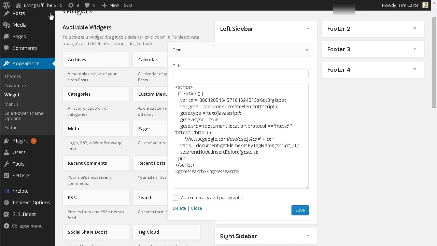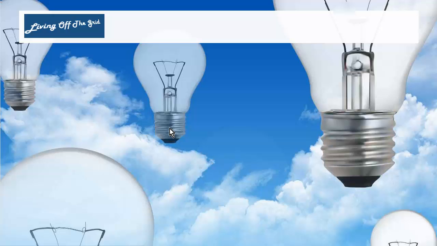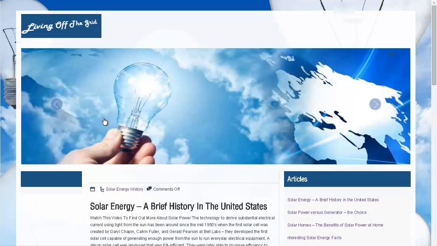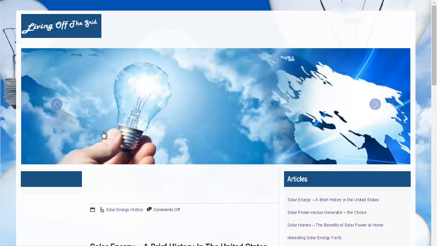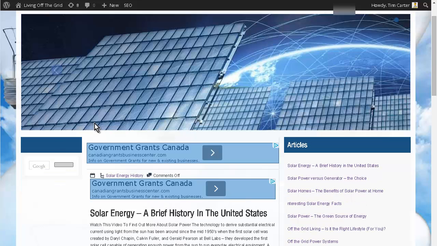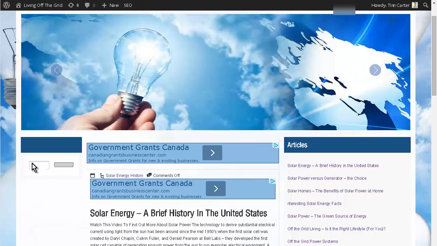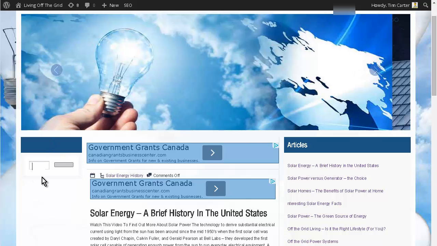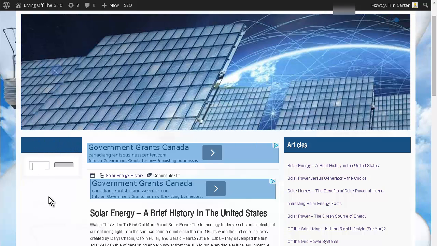Now let's go have a look at the site. Here's the search engine right here. We just put it in, what we need here. Now we could put a heading up here on the code if we wanted to, but you get the idea. Here's our search, so we could just say solar.